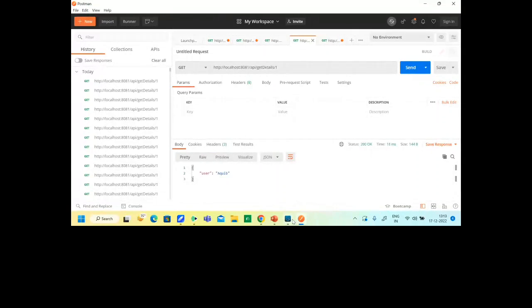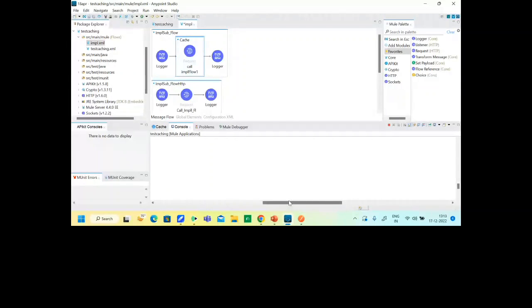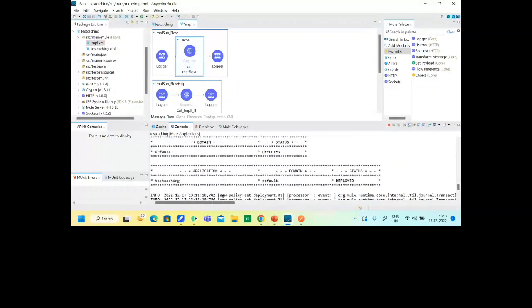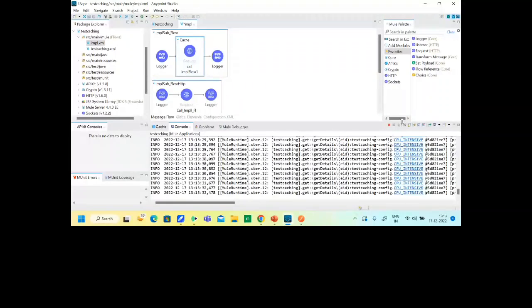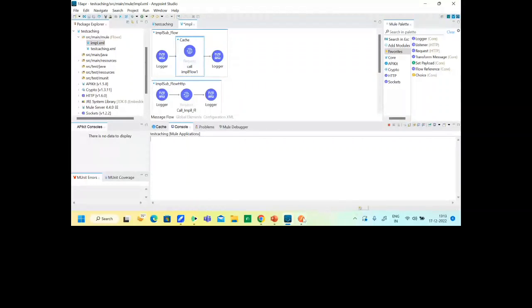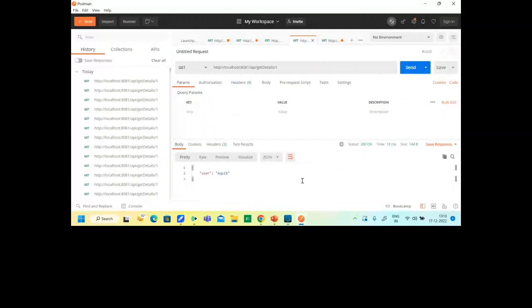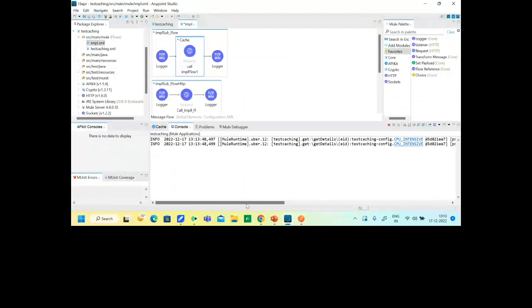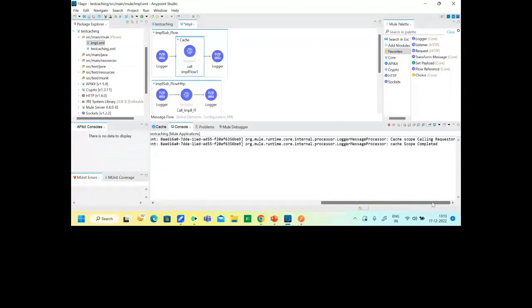Let us see the logger in Studio. Let me clear it and hit it again. See, 18 milliseconds. And if you see the logger, it will be calling cache scope, calling requester, and cache scope completed.